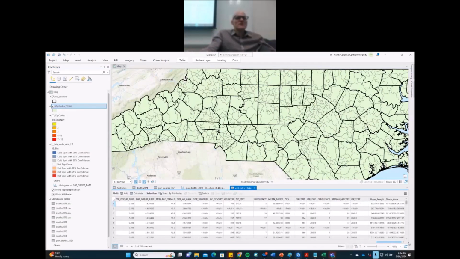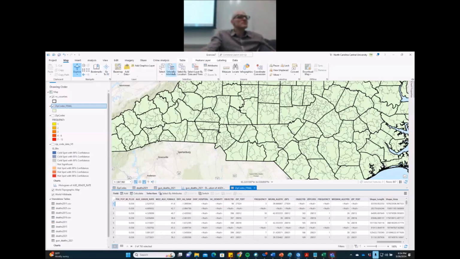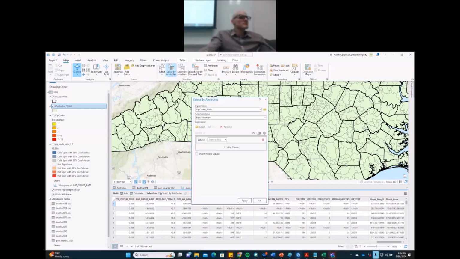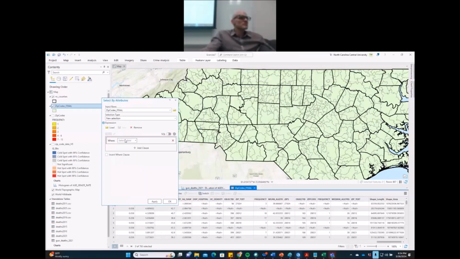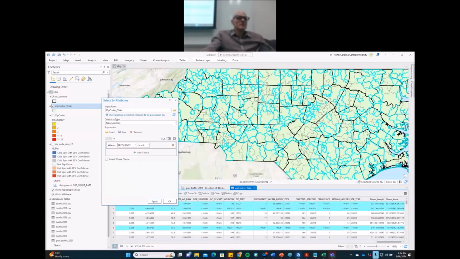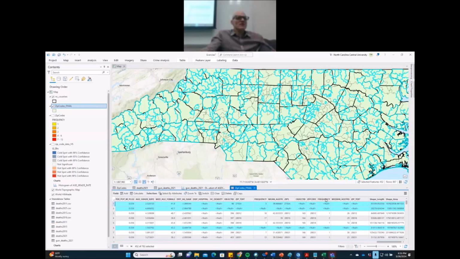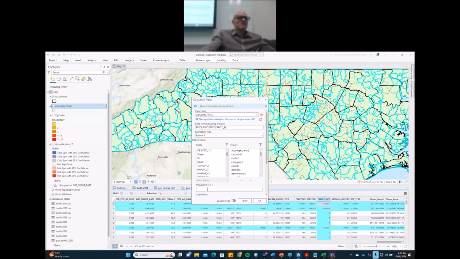And here it is. So now I got the 763. Now I've got this frequency right here. That's now a permanent part of that new feature class. And now I can just calculate that frequency, calculate field, make it a 0.